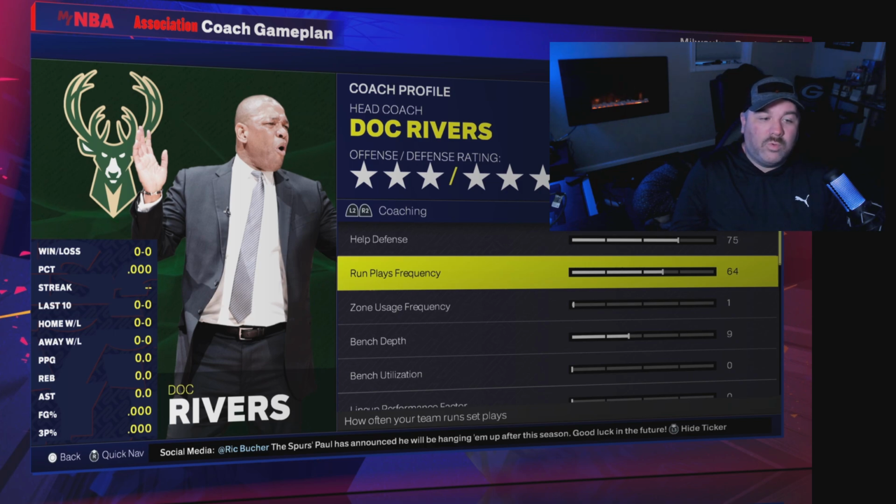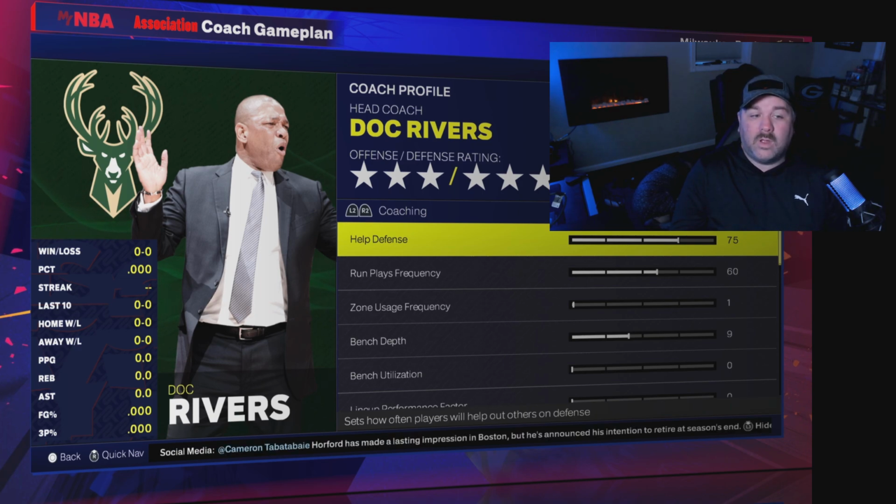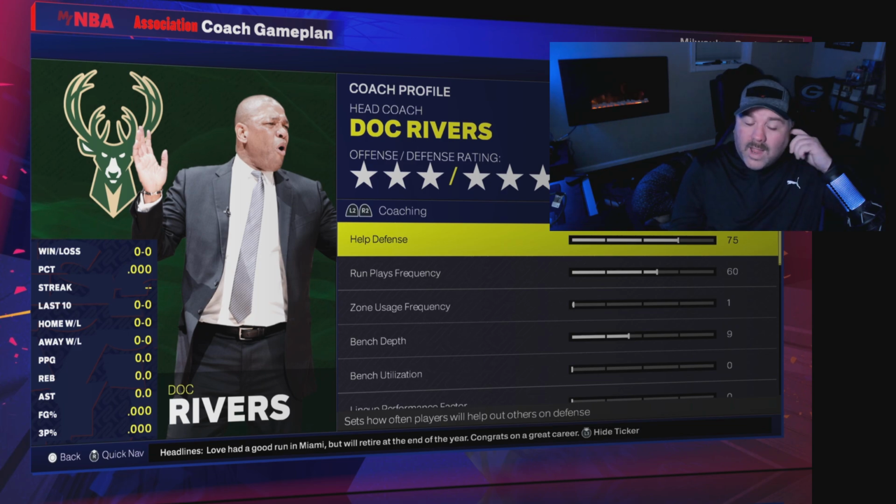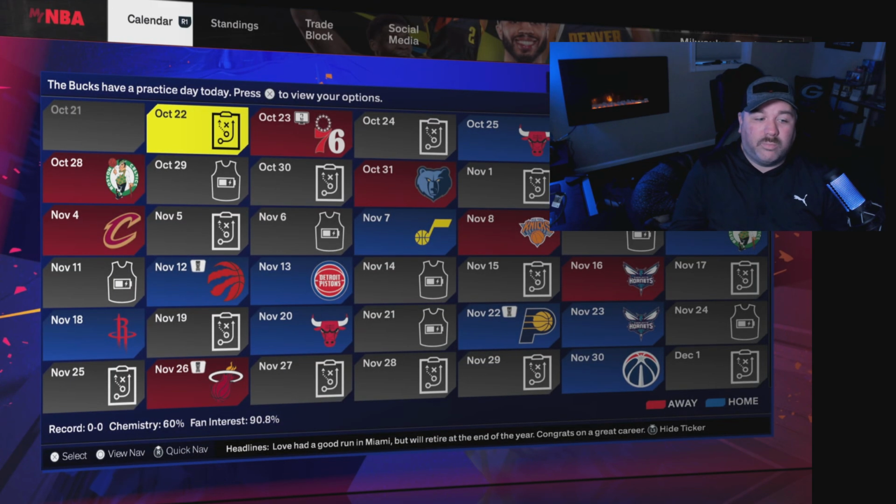So I would recommend scaling this between 60 and 90. That's just my recommendation. And help defense, like I said, 40 and 65. Again, my recommendation, if you don't want to do this, it takes about 5 minutes to do all the teams. Totally up to you. And again, there's no real guideline, it's just user preference. And that's just the guide that I wanted to give you guys.